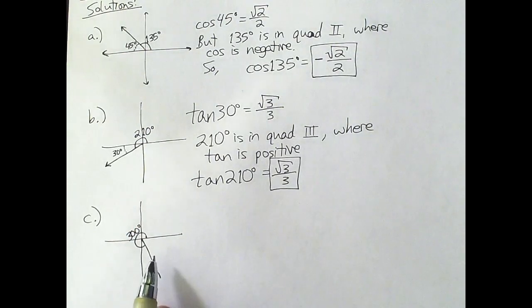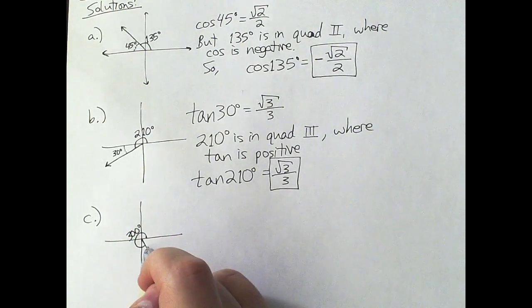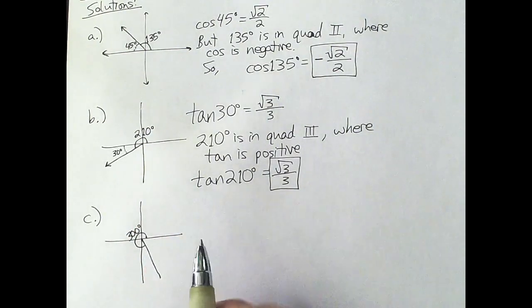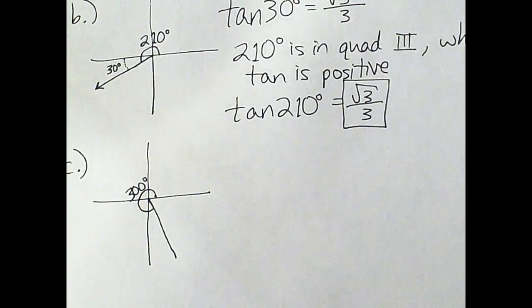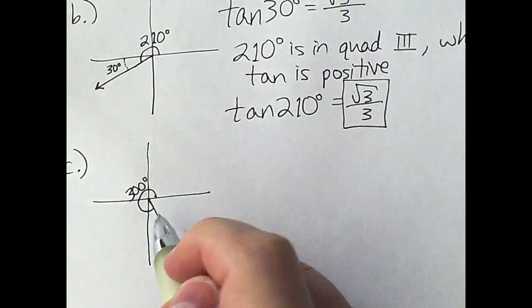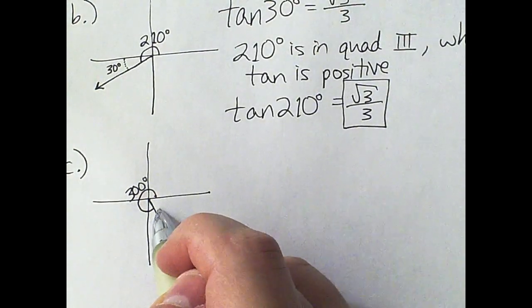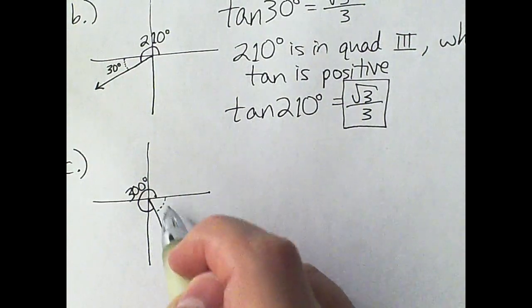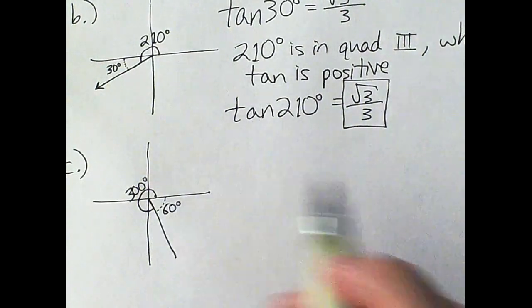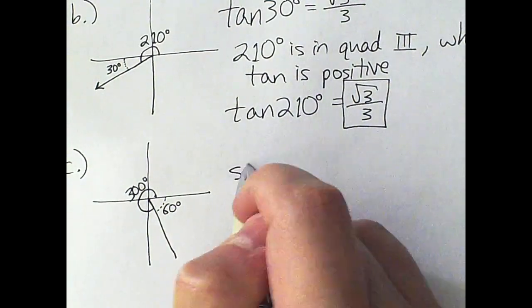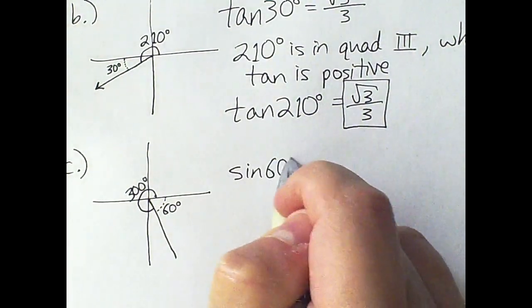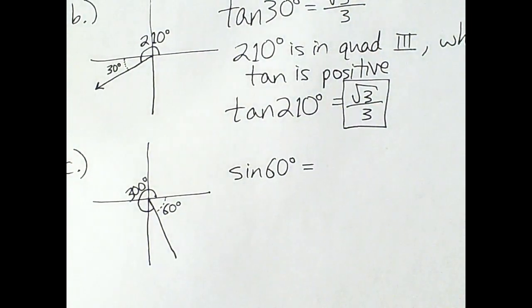How did I know when to stop? I stopped so it looks like there's 60 more degrees left to get all the way around. And it turns out that that 60 degrees is my reference angle. So we want sine of 300 degrees, but we could start by finding sine of 60 degrees, and whatever we get for this, we'll figure out if we need plus or minus.